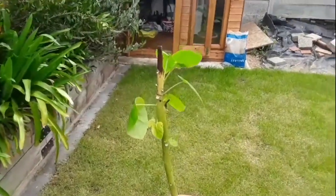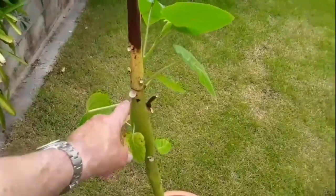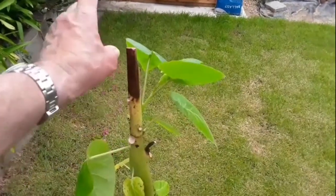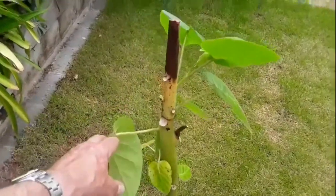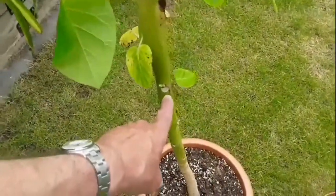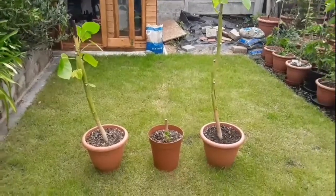This one is the one that I took about the top 6 or 8 inches off here, and instead of doing what I was hoping to do, which was to have branches come out, it simply put one branch out which took over as the apical tip. Now this one was about 3 feet tall, but it's died back badly during the winter. In fact, it's still got slight die back now, but with this new shoot here growing, it should stop dying back. I might have to cut that off and see, but I'm also expecting now to get a lot of branches out the side.